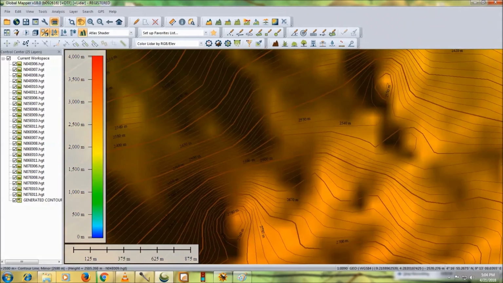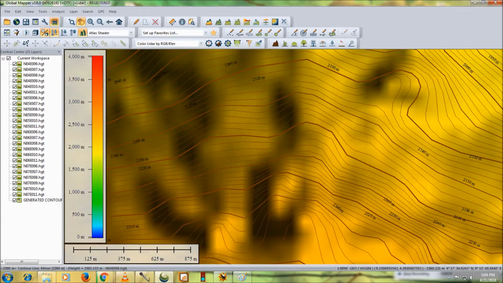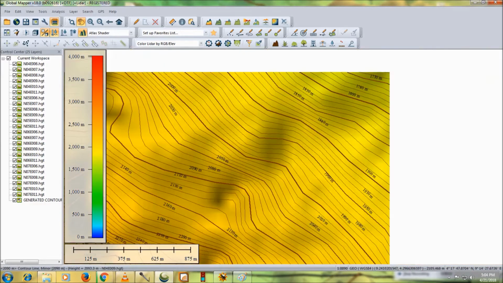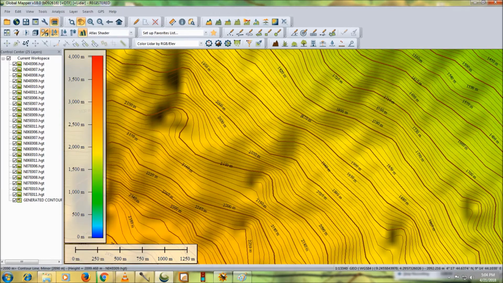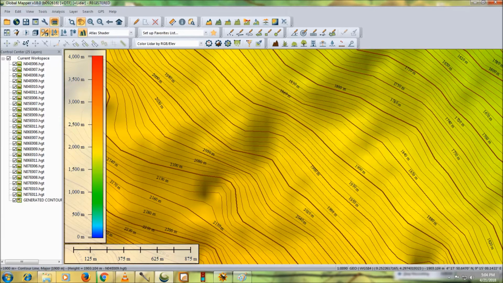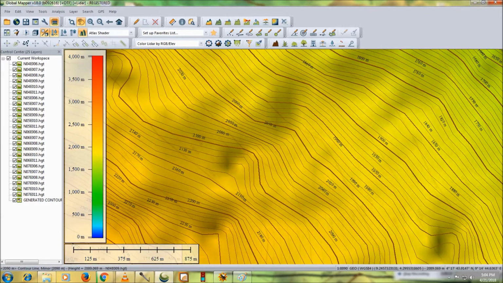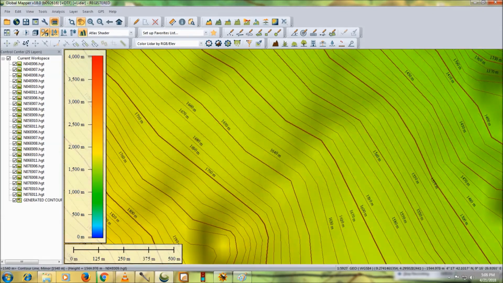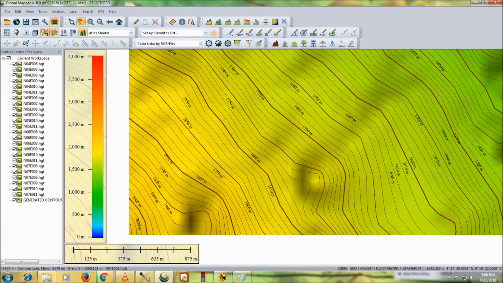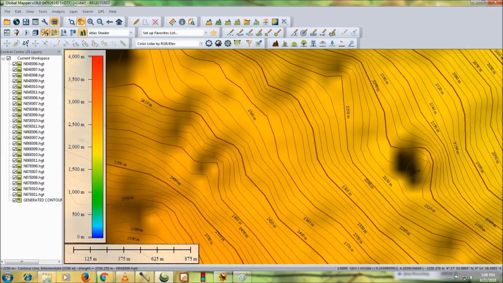So this is the contour lines. The contour lines are simply lines that join places of equal height, or lines that join places of equal elevation. So this is how to create your contour lines.